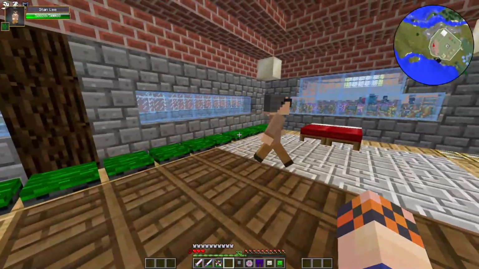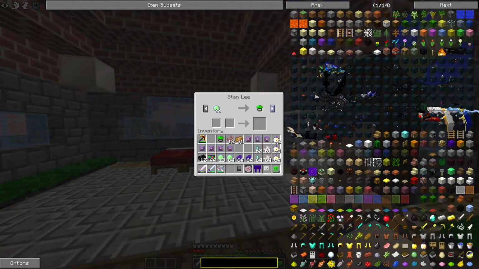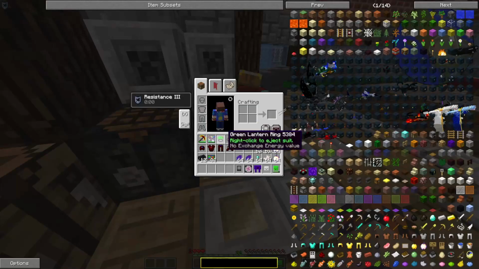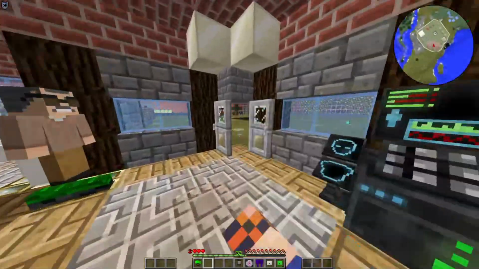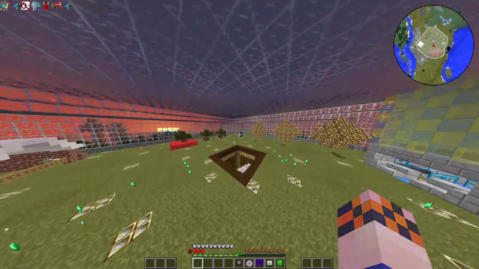All right, Mr. Stanley, I've got enough willpower finally, so let's buy that Green Lantern battery off of you, and perfect. Okay, let's see what this is like. We're gonna head outside and right click. Ooh, so we definitely get a speed boost.